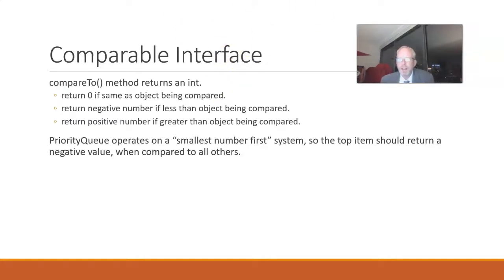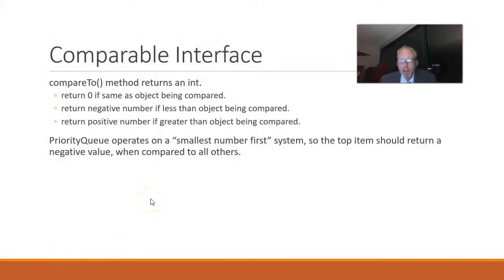Now, this can get a little bit confusing, but the important thing to remember is with a priority queue, we're typically taking the smallest item off first. So if we have a whole collection of objects and we do compareTo, the one that returns the lowest number, essentially, is the one that gets pulled off first. It's hard to explain and hard to understand, but it'll be easier to visualize when I continue to implement this and then demonstrate it to you.